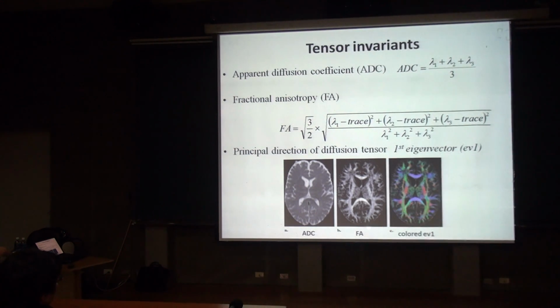And how about the FA image? Here we start to see more interesting findings. We can see that these bright regions are all in the white matter. We have white matter and gray matter in the brain. White matter actually is the place where there are all axons. Axons, they gather in the white matter. So here is the white matter.